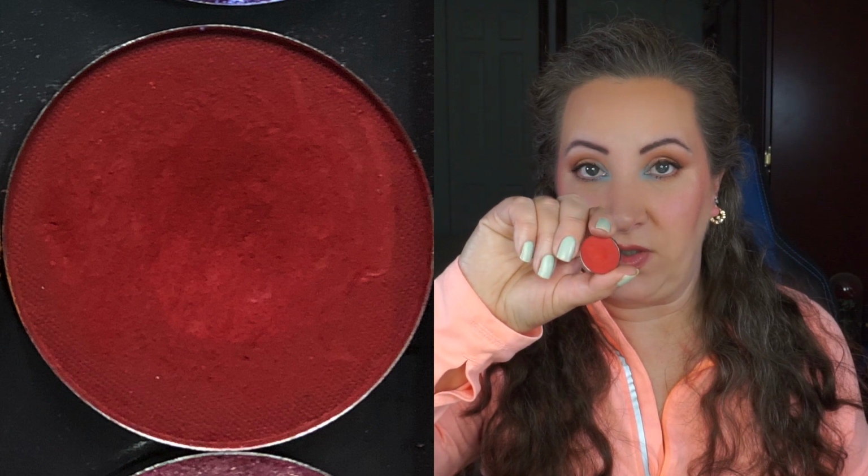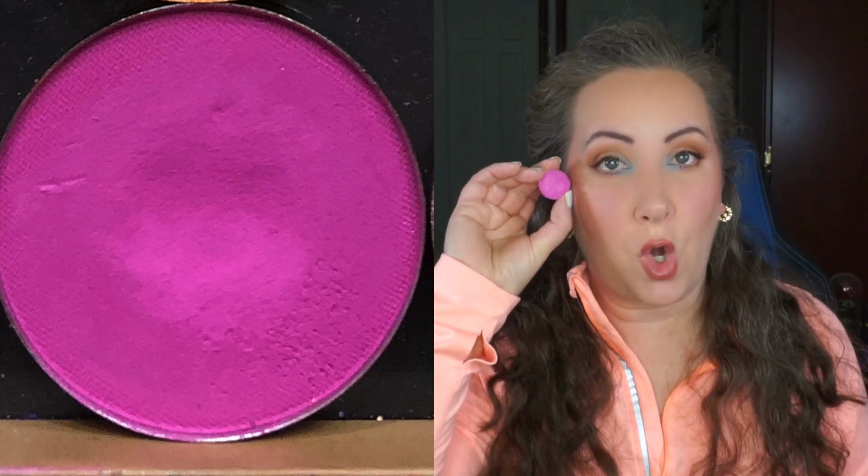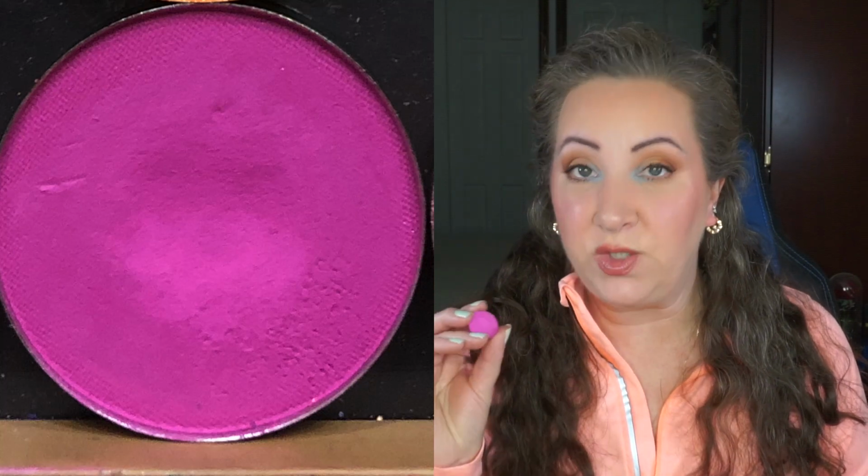Pomegranate Red, again, I've used it a little bit. Dip is starting to show, but that's the same with the remaining. I think I've only used this one once. This is Lavender. Barely see any disturbance in that one. And I actually used this next one to franken a little bit. This one is Neon Bright Pink. This is just hard to wear on the eyes. I do wear it on my eyes, but I guess when I got it, I wasn't even thinking that it's just a hard color to wear.